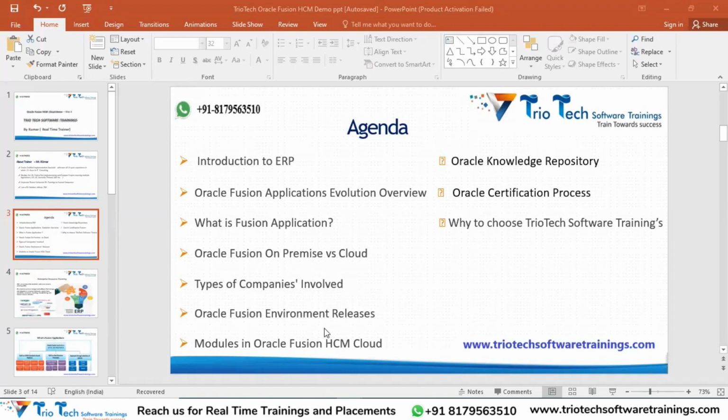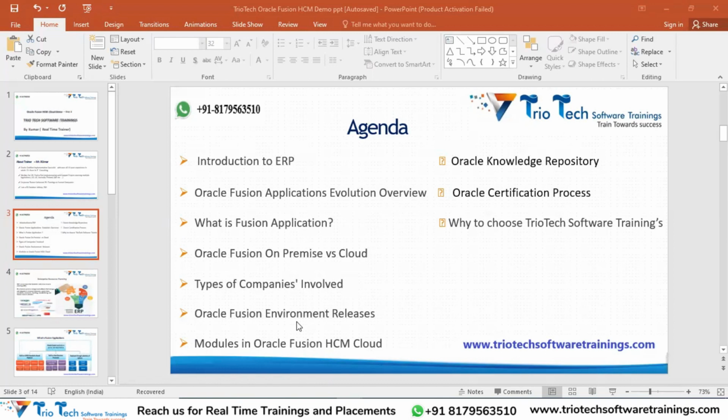And we have also talked about Fusion environment releases, team. Like every year, how many upgrades Oracle provides for the Fusion applications. And in the year 2011, when Oracle introduced this product in the market, what version they came up with, and since then how the versions evolved.